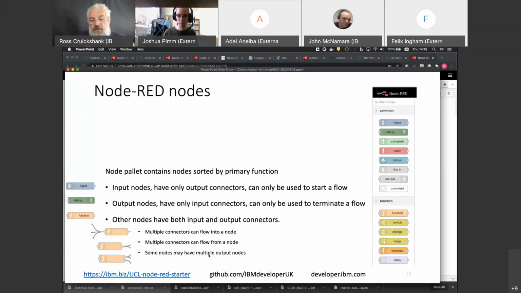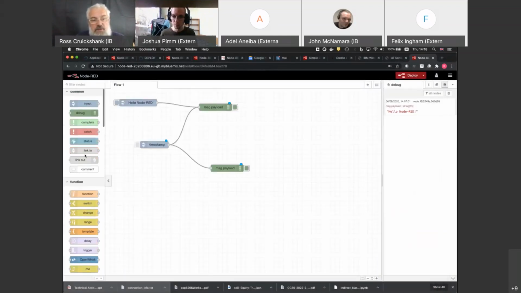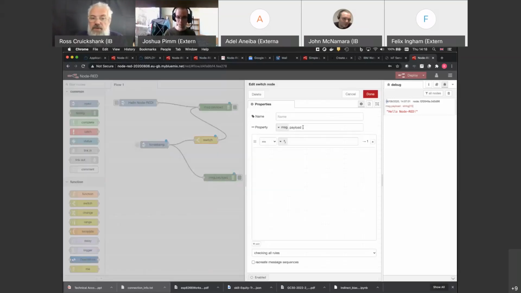Some nodes can have multiple outputs, particularly things like a test node, a switch node. If you create a switch node that says you want to test the value of a node, if I drop it on there, you'll see when you add nodes in, you can have them automatically splice themselves into a flow. So let's say here you test the values. This is like a case statement or a select statement, depending which languages you're familiar with.